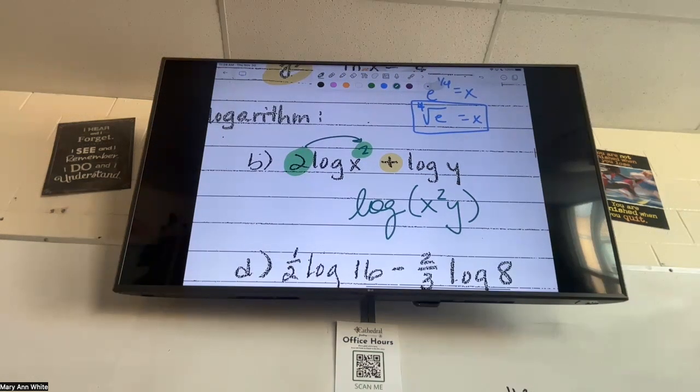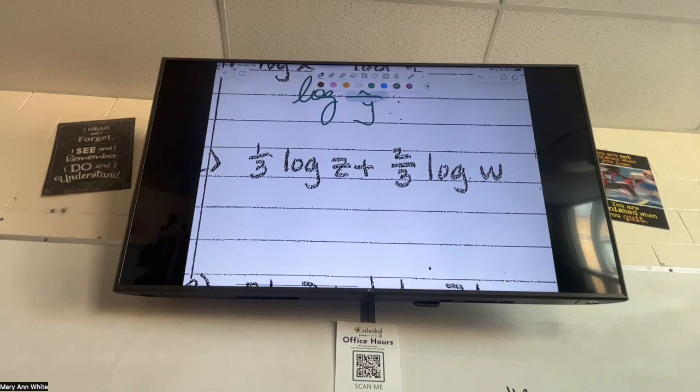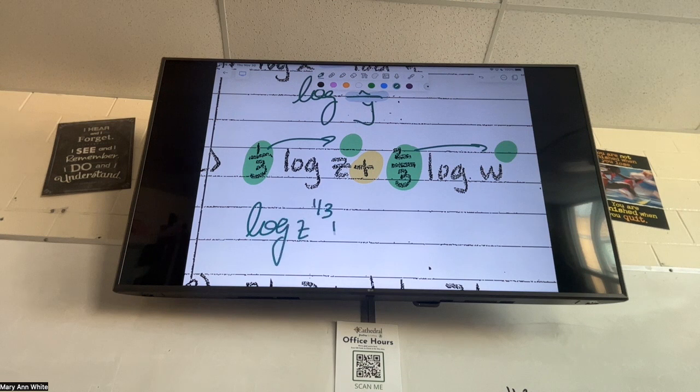Okay, we're doing good? All right, let's look at letter C. Again, two things I've got here. What do I need to do? Good, do my exponents. 1/3 becomes an exponent, 2/3 becomes an exponent. I'm going to argue we're going to do a little simplifying with that in a second. So I am going to go with two steps here. The second thing I want to do, how do I get rid of that plus? Multiply. So I get log of z to the 1/3 times w to the 2/3. And I told you I wanna simplify that one more step.